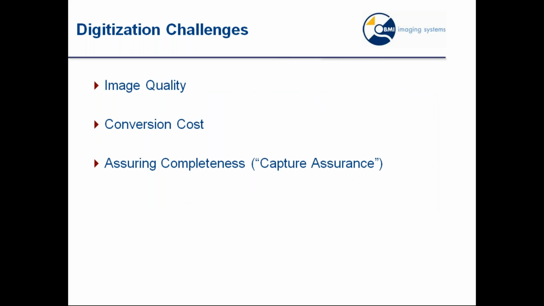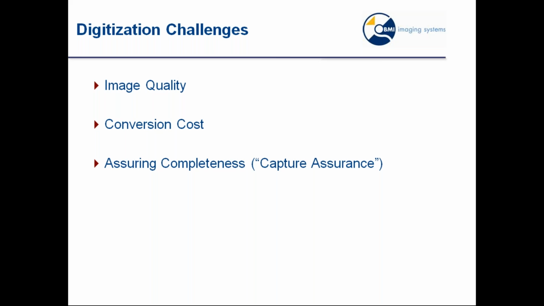Few key challenges associated with the digitization process. And there are others, but these are really the key ones that we run into over and over again. Image quality is a significant one, because the collections, whether they're film or fiche, are typically in place, have been in place for decades. So they may date back into the 50s, 60s, 70s, and that film may not have been created to high quality specification, and may have other quality related issues just related to the documents.